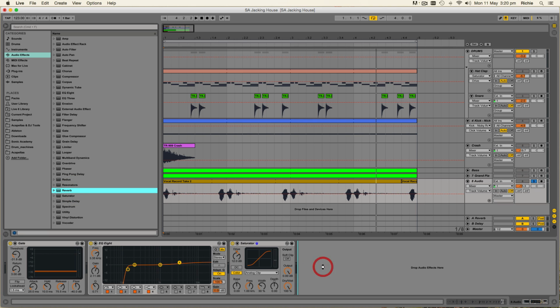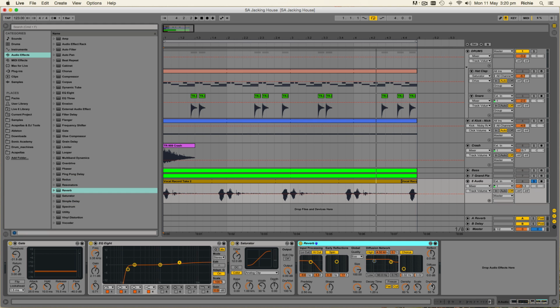We're going to put a bit of reverb in there. Take the dry wet right down. We don't want it that high. Put it about 20% maybe. We don't want any reverb on the bottom, but we do want it on the top. And I think we'll take the decay time down as well. We don't want as much of a tail. So that's that empty warehouse kind of sound. It's that really close reverb, but it gives it a nice bit of atmosphere.